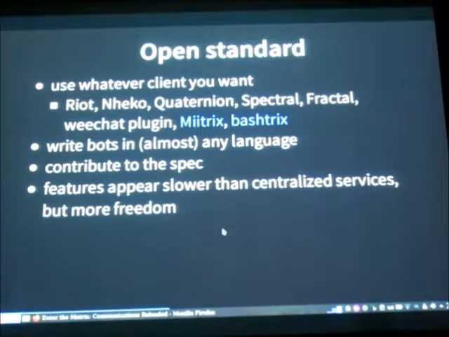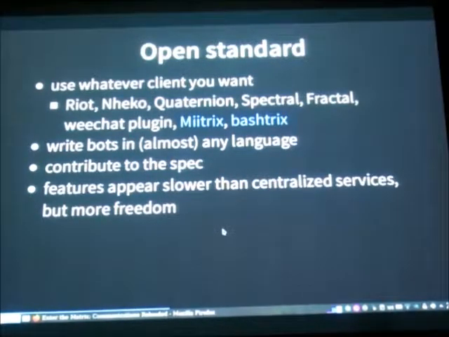Matrix is a new one, which someone wrote for the Nintendo 3DS. And Bashtrix is sort of a toy client that is written in about 10 lines of Bash shell code. It's not exactly the most practical client, but it can be done. Curiously, no one seems interested in writing a client for Windows Phone, even though there's one for Nintendo 3DS. I don't know. Take from that what you will.